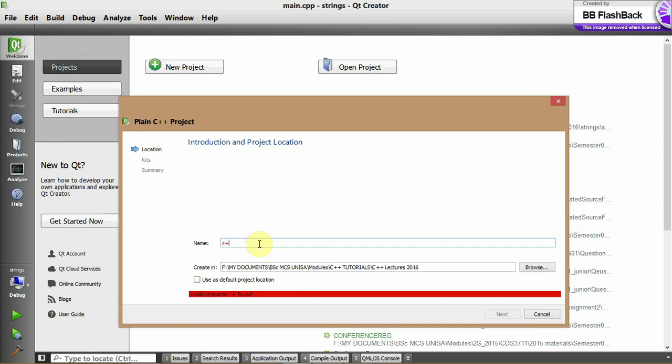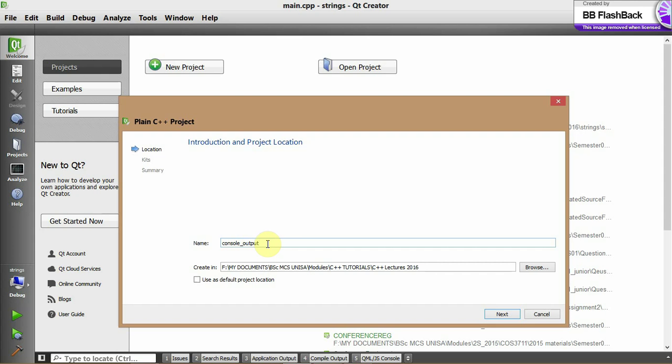Oh, it doesn't allow the characters, so I'll just name it console, console underscore output. So it's a little different when you're using this compiler, unlike Code::Blocks.